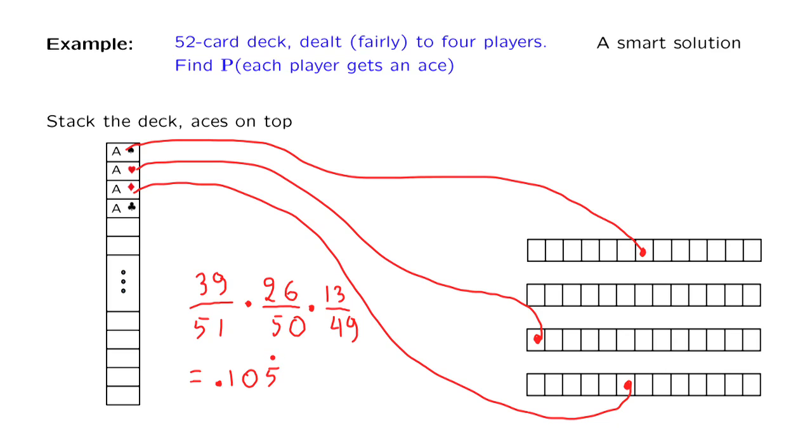So this was a faster way of getting to the answer to our problem compared to the previous one, but it raises a legitimate question. Is the way that we dealt the cards, by putting the aces on top and then dealing them, a fair way of dealing the cards? Is it true that with this way of dealing the cards, all partitions are equally likely? It turns out that this is indeed the case, but it does require a bit of thinking.